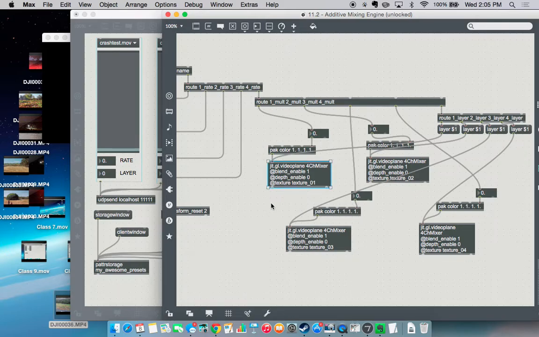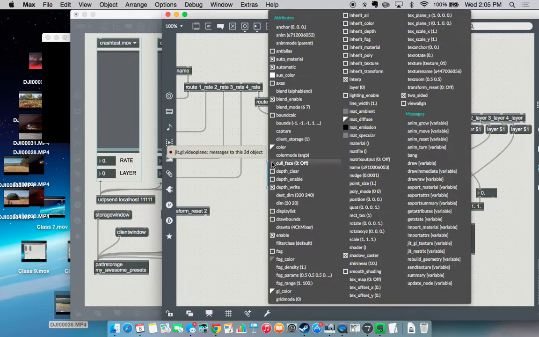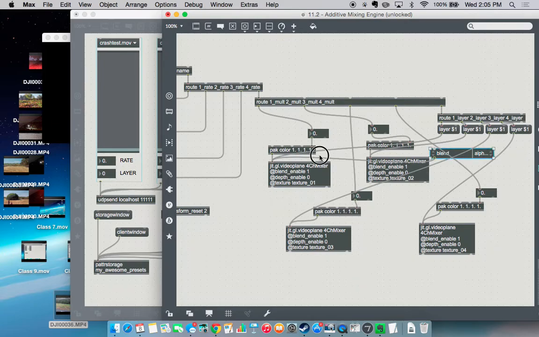That's alpha blending. Go right-click on your input here and go to where it says blend. Try to find the thing that just says blend, not blend enable, not blend mode, just blend. It's on the inlet of the video plane. It's hard to see, but it's there.